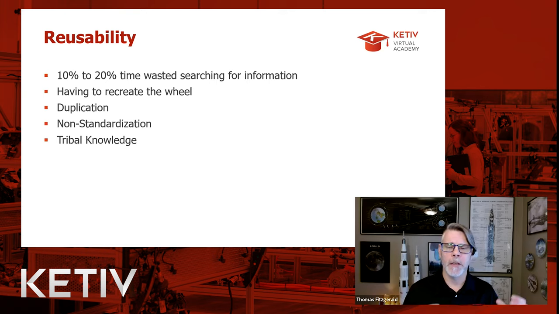Going along these lines of not being able to find information, having to recreate that information, creating this element of duplication within your environment, because you have so many different people trying to create and use information, it also creates a situation of non-standardization, where you have so many individuals doing things their own particular way because they can't rely upon reusing information. So if there was information already out there, and somebody was able to find it, they wouldn't have to recreate something, thus creating a situation of non-standardization.